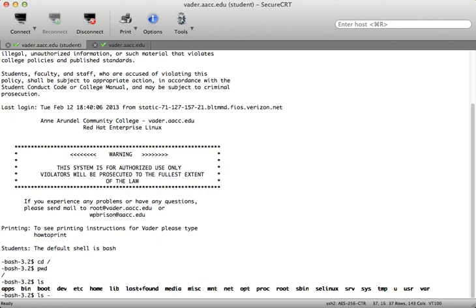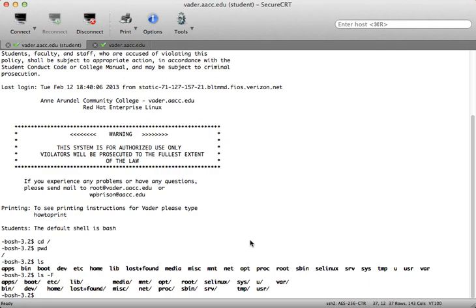And so if I type ls minus capital F, the capital F will place a / after any directories. And as you can see, we have a ton of directories in here, right? So if you were making your directory tree, it would start with root, and then under root you'd have apps, boot, etc, lib, media, mount, opt, root, which is ROOT spelled out, SE Linux, sys, U, var.